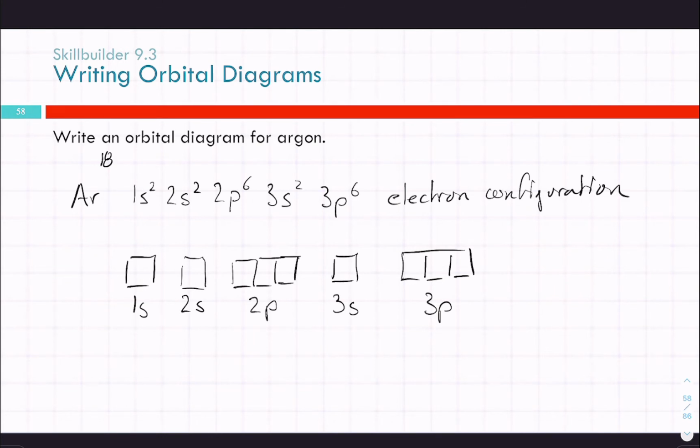So writing out an electron configuration can help you write out the orbital diagram, because it already tells you how many of those orbitals you need to write or draw out. And then we just fill all of these in with electrons according to our electron configuration. So this 2p6 is going to get 1, 2, 3, 4, 5, 6. 3s gets 2. And then 3p will get 6. So we're only filling in all 6 because we have all 6 filled in our electron configuration, which we got from the periodic table.